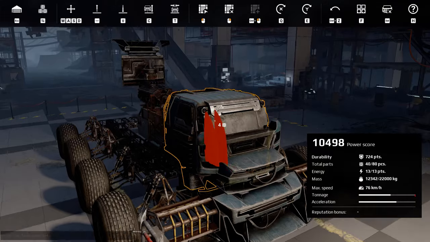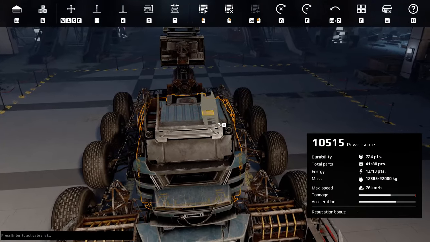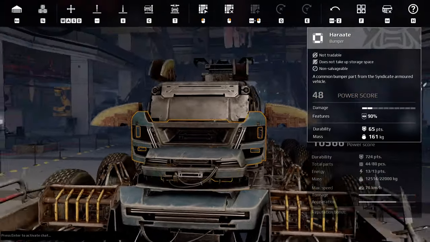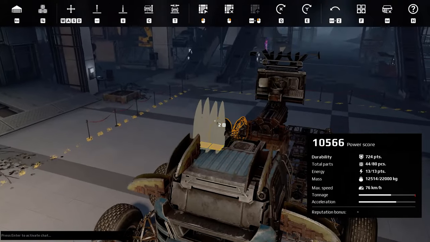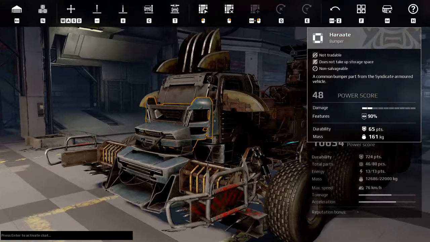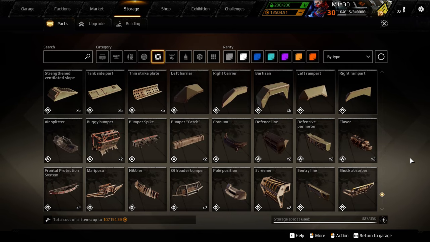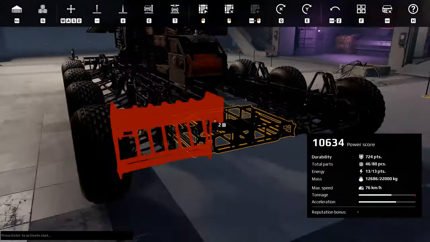gotta do the back armor too, blade wings. Okay, those are good. So I think just doesn't stick out very far, but just kinda, yeah, kinda ears, it's interesting. All right. Twin blade wings we have too. That's nasty. Okay. So for the back, we could do, let's go back to power score. I think two of those, one of these. Let's see here.